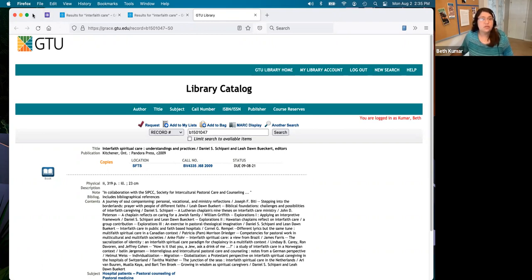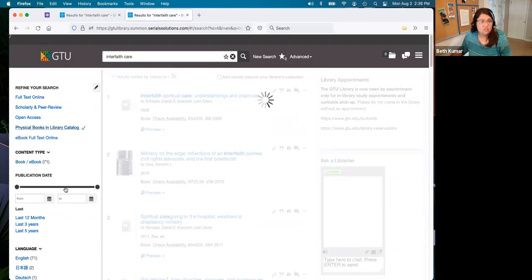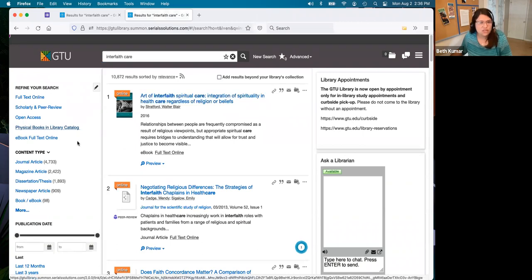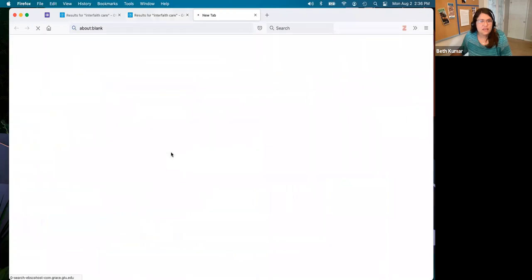Okay, I'm just going to move my little menu so it's a little easier to see the top of the screen. So you can see I'm in the record here. Here's the information. Once you're in Grace, which this opened, you can also search by authors and titles and subjects. But Summon opens a new tab. So the nice thing about this is I haven't lost my search results. So I can close my search results there. Maybe I don't want physical books. I'm not going to go over to the library and I just want to look at ebooks. So for any of these, click on this.